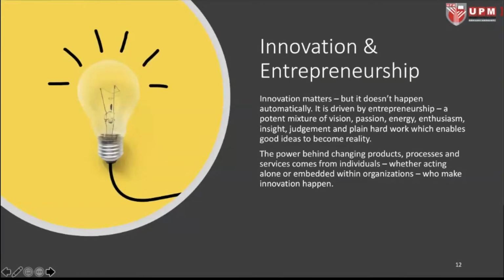Now, let us go into the second subtopic, which is the relationship between innovation and entrepreneurship. Before this, we looked into what the innovation aspect is. Innovation is about the 6 elements, and now we want to see the relationship between innovation and entrepreneurship. So innovation matters, but it does not happen automatically. Every company, every institution, research institution, wants to have innovation, right? What is more important here is that innovation itself is driven by entrepreneurship. So it's a potent mixture of vision, passion, energy, enthusiasm, insight, judgment, and plain hard work, which enables good ideas to become reality, right? When you have an invention, you want to move the invention to become innovation, and the innovation itself is being driven by entrepreneurship.